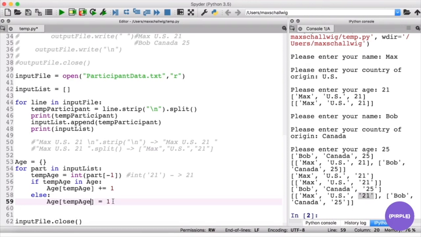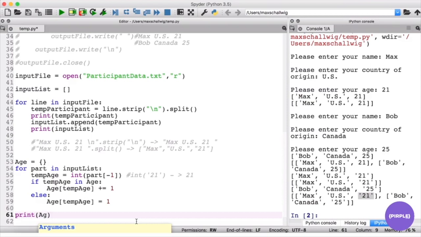If we don't have the age in the dictionary yet, we put it inside and give it the value 1, since it's appeared once. And if the age has already appeared, we just increase its value by 1. And at the end, let's print the age like this.